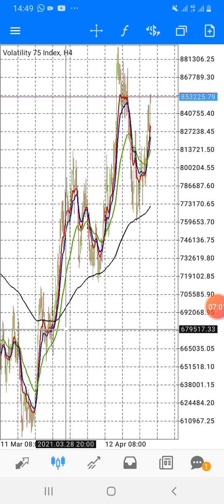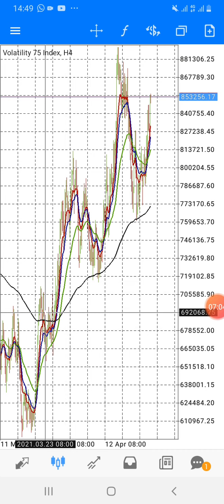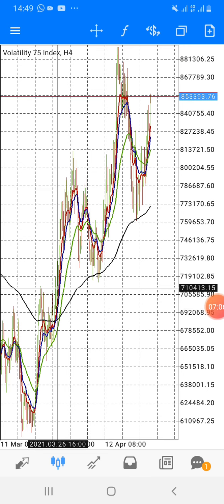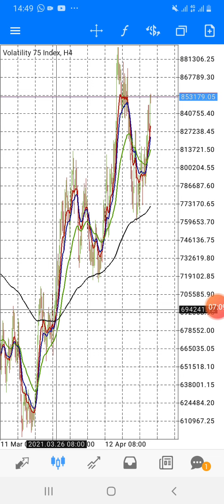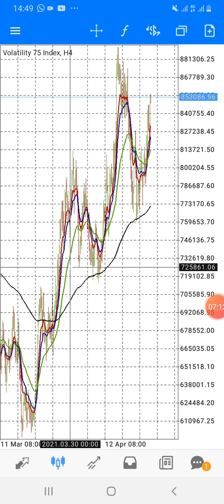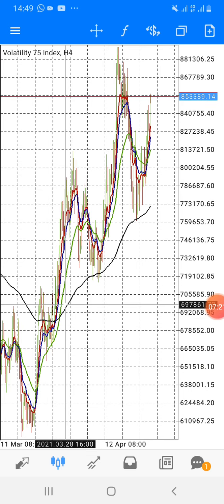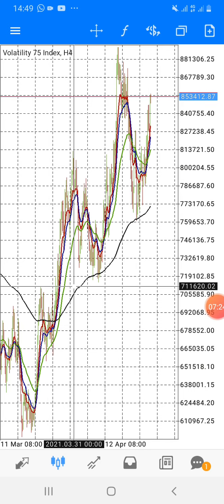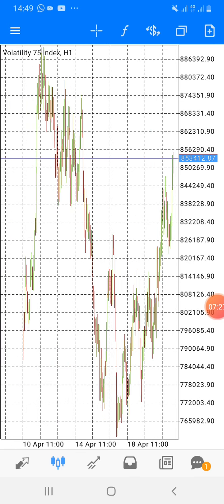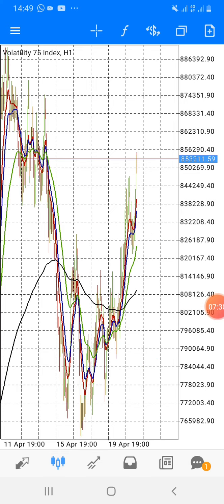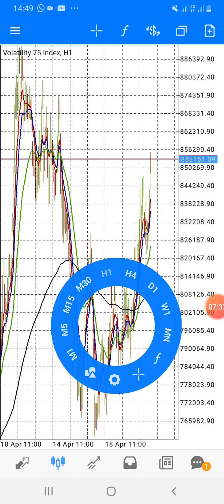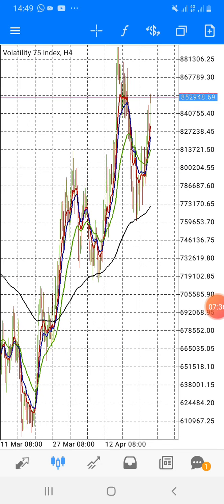But since we're talking about when to buy, they have to cross to be above for us to be in an uptrend, right? That's the first thing that you have to notice. The second thing is you want to trade entries when your price approaches this black line. Remember, we said this black line is going to act as a support and resistance. You can use your 4-hour time frame or your 1-minute time frame for this. It's pretty much the same thing, as long as you used your 4-hour time frame to know that we are now in an uptrend, because that's where you actually get the full direction, the full picture from higher time frames.